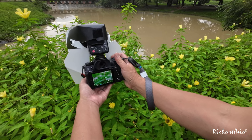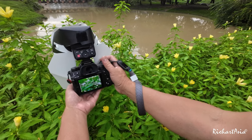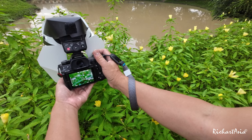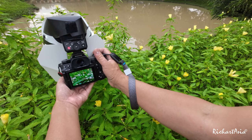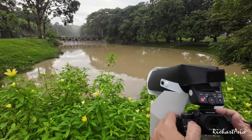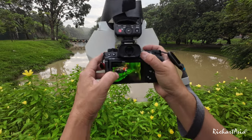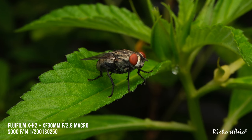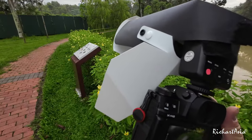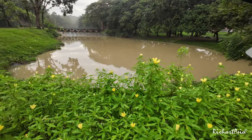Right, let's shoot there. Okay, I'm going to measure. My diffuser is going to hit the flower, and that's my distance. So I'm going to use this flower as my measurement, but it's gone. So that's very sharp, look at that. Beautiful, beautiful lens, just that you can't get 100% near to your subject if it's flying away.